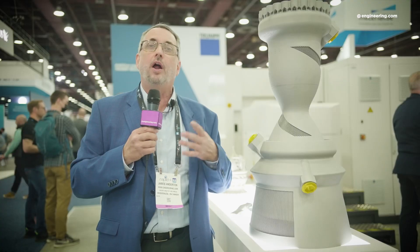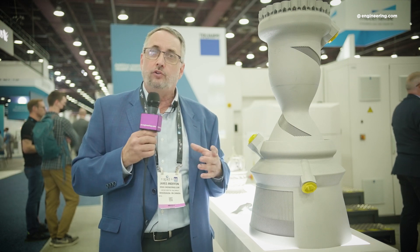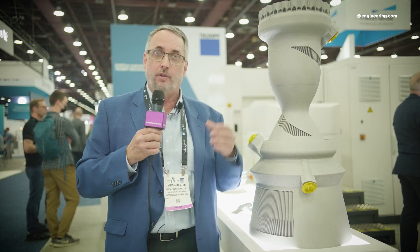The interesting thing about this industry right now is that there is consolidation going on. We're seeing large firms that produce production-ready machines and equipment that can drop in the way a CNC machine tool can. But we're also still seeing startups — garage operations that come up with something interesting, especially in the software space, exhibiting around the periphery of the building. Additive manufacturing has been around for 20 years but still has a bit of a ground floor feel to it — a place where innovators can come in early, make noise, get acquired by one of the big players, or carve out a niche and make a lot of money developing interesting things.